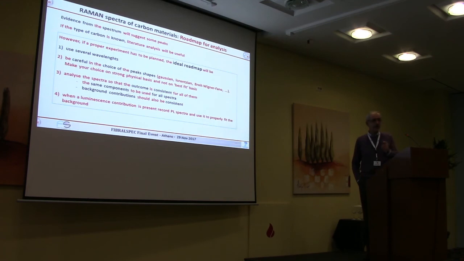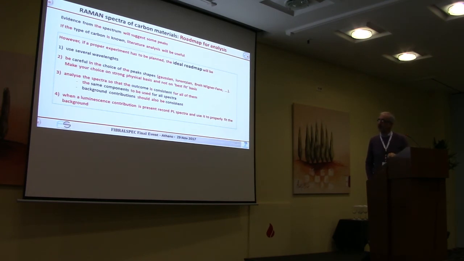If you have a number of wavelengths, you have to be consistent among the different wavelengths. Because you are not expecting that you get an additional peak for one wavelength, and then it disappears and goes back, or moves. There should be some physical basis to what happens to these peaks. They may shift and enlarge in some way that makes sense.